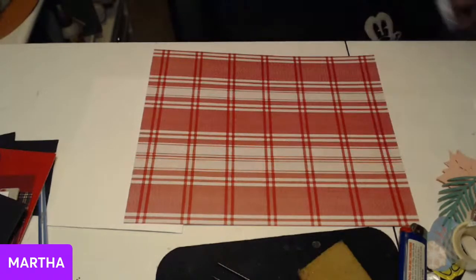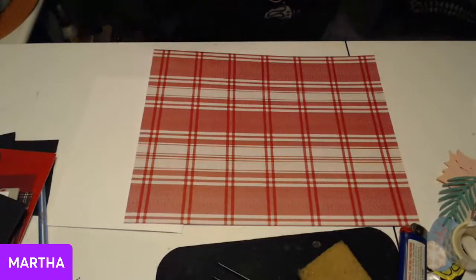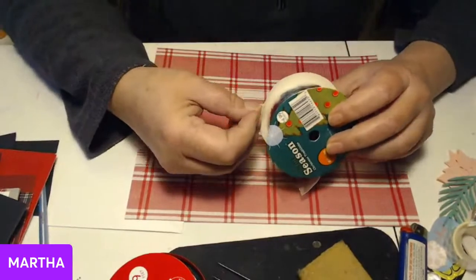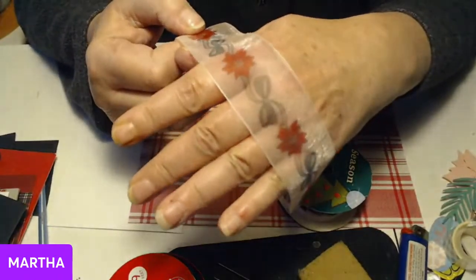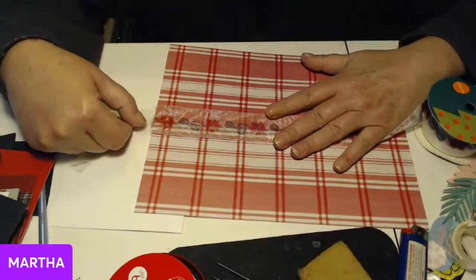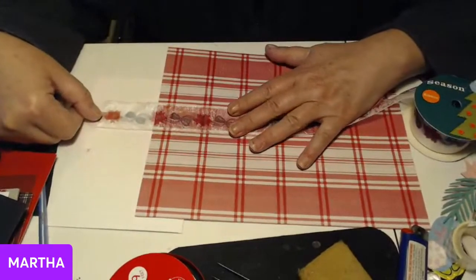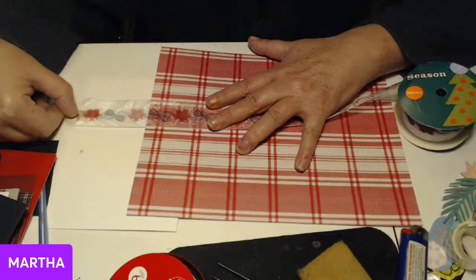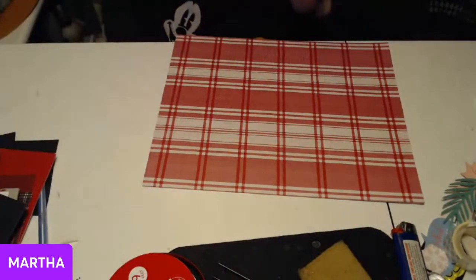Oh. White butterflies, but no, not for Christmas. No white butterflies. Okay, here's one thing I thought of. I also got purple. Oh, that purple would be really pretty. Look at this. Isn't this pretty? But it's so see-through. You have to mat it on white. Well, we can make one. We'll try that. We'll add a little bit of beautiful, sparkly something to it.